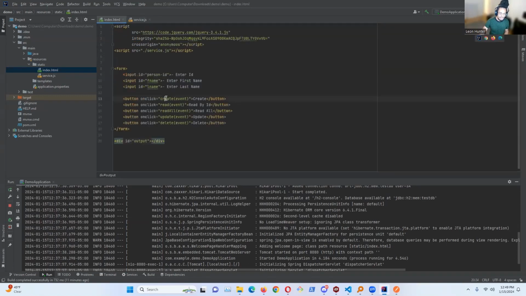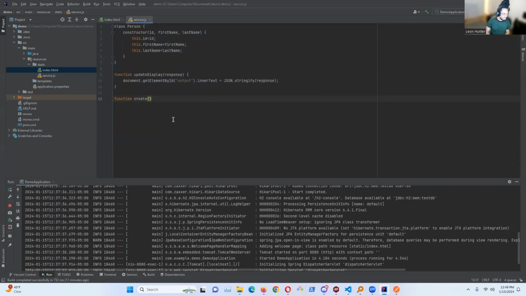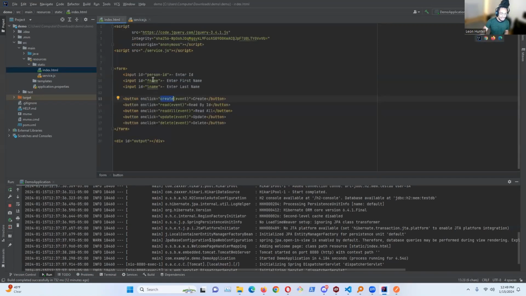Now we're going to need to define the create method that we mentioned before. Create takes an argument of an event. We first want to tell the event to prevent any default behavior. This can sometimes cause asynchronous issues with the requests, so it's just safest to put event.preventDefault as your first line. Next, we need to fetch the first name.